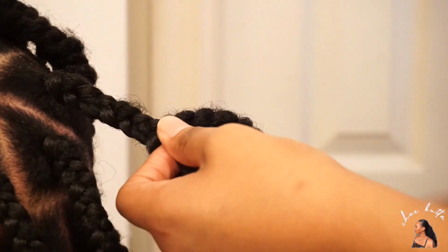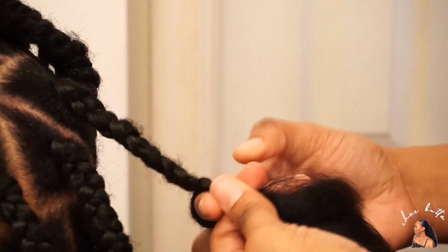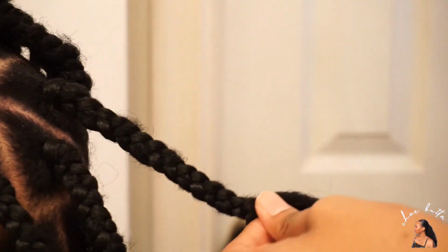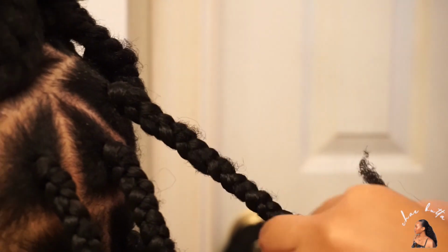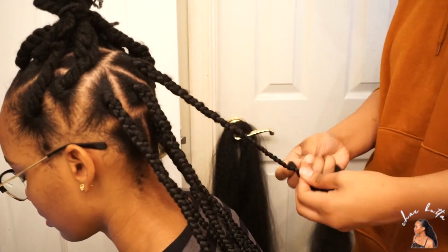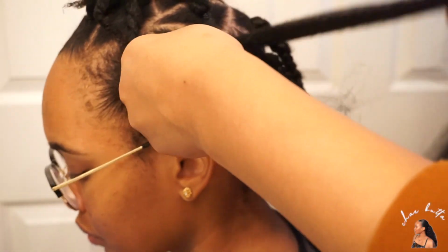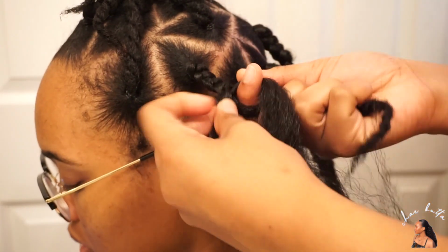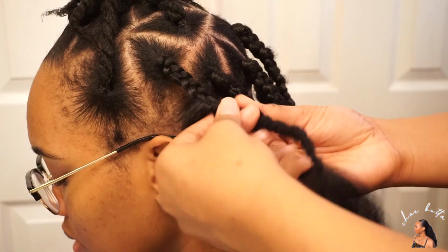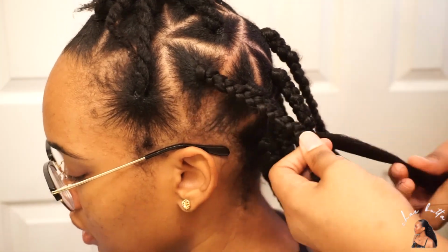At first I thought the twists weren't going to look right. I thought it was going to be super bumpy in the braid, and that trying to make it look like the Kanekalon hair was going to be trash, but it actually came out pretty good and I'm really excited about the results. So don't knock it till you try it. The next time you do box braids as a protective style, try doing it on your twists. I feel like that'll be so much easier for takedown, and it's a protective style times 10. So why not try it?